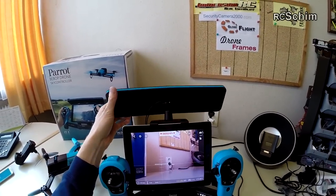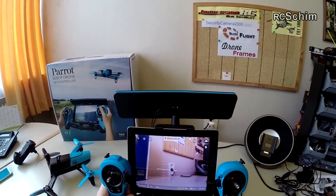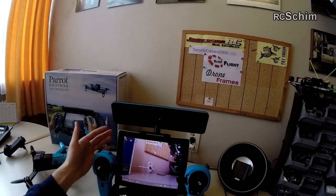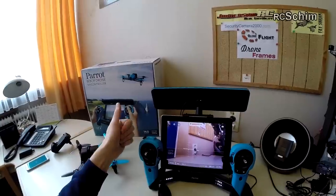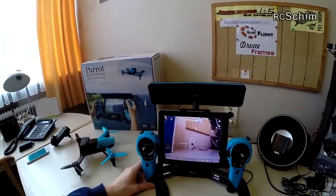Of course, you should point this huge antenna in the direction you fly. We will see about the range. They tell you that in environments with no interfering Wi-Fis and using the Skycontroller in highest power mode, if legal, you can reach 2 kilometers, which would be really, really high. If you just use the iPad Wi-Fi, you can expect around 300 meters under optimal conditions that are not humid air and optimal orientation of the iPad and no other Wi-Fi signals.